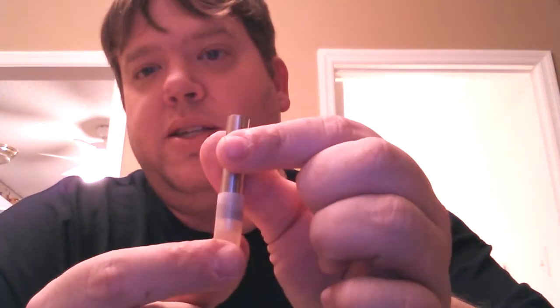You can leave a little space at the end where you can actually squeeze it. And I know you can't see in right now, but at the top of the cartomizer, I'm seeing juice just kind of go up and down, up and down. Now it is filling that center air tube where your coil is. It's filling that, and that's fine, because in a minute I'll show you how to blow all that out and get that excess out so you don't get any of that gurgling or leaking. So I just keep pushing it, letting it soak in.